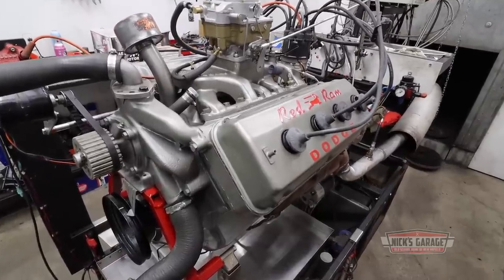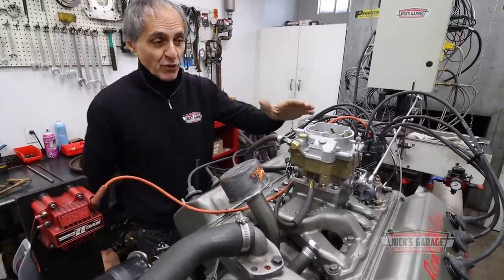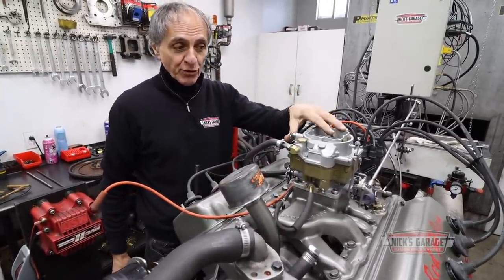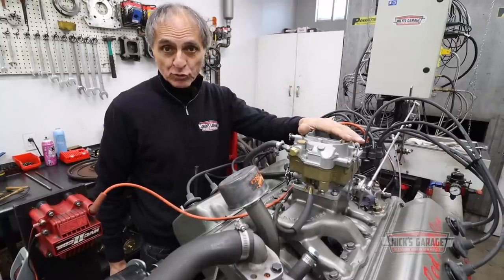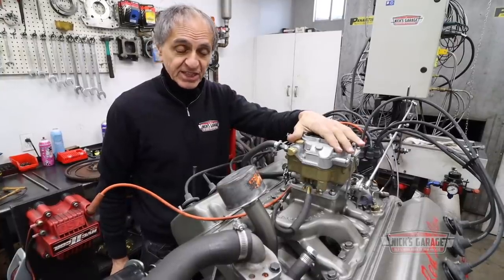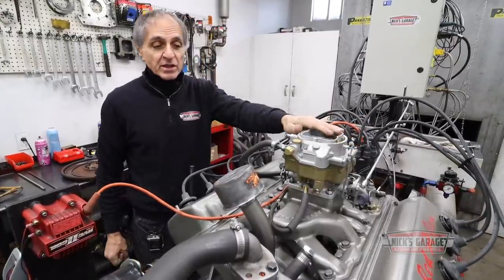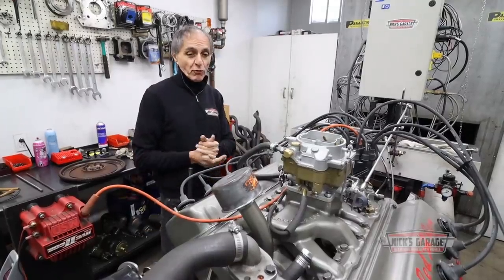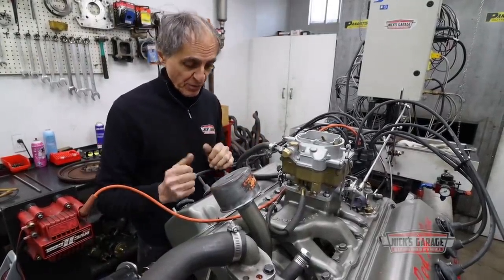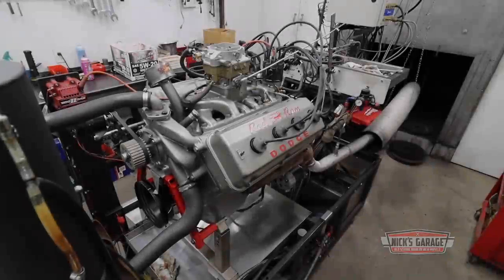And we got it running. And of course, someone had the carburetor rebuilt for us. And we had an issue with the float, the fuel was just pouring into the engine because the float was stuck open. So then we took apart the top of the carburetor, which Vasily did last night, and we fixed that also. And of course, my customer also brought in the Edelbrock 4-barrel intake that we started with, because that's what he wanted to run the engine with in the first place. And we built the engine with everything that he's brought in.